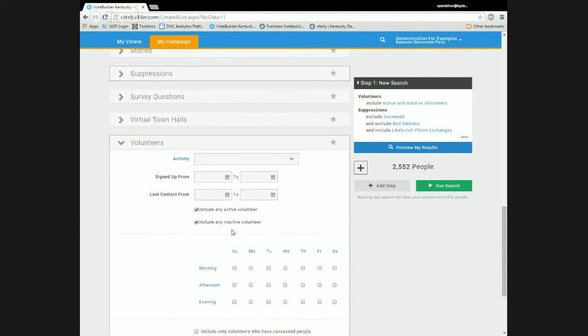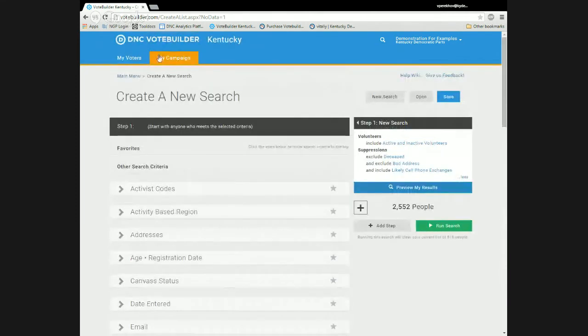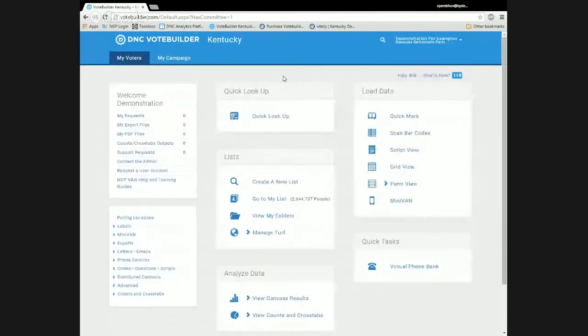So that's for different training, but also it gives you a good idea of how you can target people that way. But as I promised before, we talked about how you want to make your list as specific as you can, and really include all the tools that Vote Builder has to offer, based on years of voting history and years of how we've updated it constantly, to make sure it's always better.